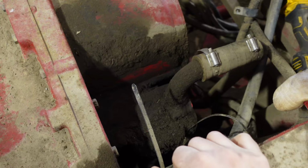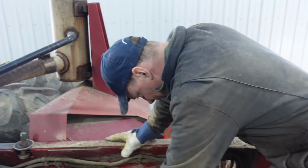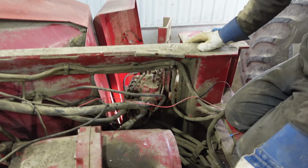So now what? Now this has to come out. Drive shaft, front and back. I'll just take that pump off. That's only a couple bolts. Clutch cable there running underneath, but probably not too bad. How was it bolted in? Some of the bottom, and then there's a couple on the top and bottom. Okay. This is going to be more of a stand on your head kind of job.